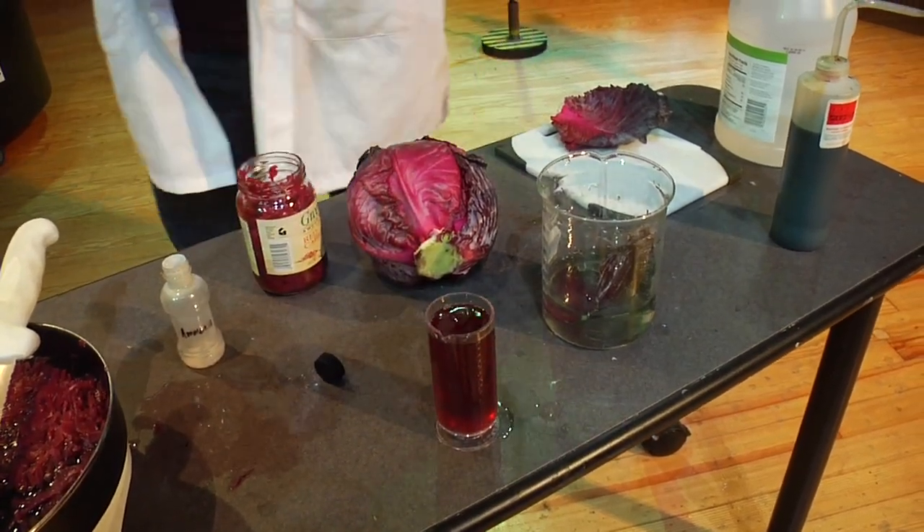Voila! Look at that — a little bit brighter red than before. So this indicator will work really well to test for the presence of bases. Now, where do we find bases? A lot of times when we use them around the house, they're found in things like soap, milk, and other things that are kind of soapy or feel a little bit bubbly. So you can test this around your house — test it with some bath water, test it with the tap water. You've now got the makings of your very own pH chemical indicator kit. Try this at home.